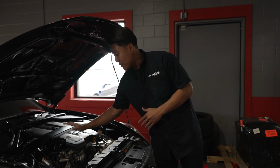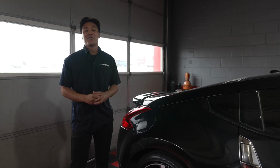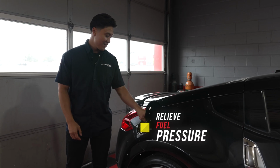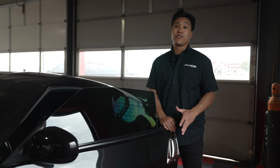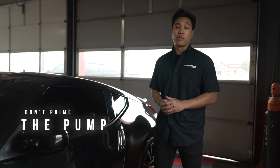First things first, make sure that the engine is cool to the touch. Next, you want to open up the fuel cap to relieve the fuel pressure. And last, you want to make sure that your keys are away from the vehicle and that your door is closed. That way, you don't prime the fuel pump.